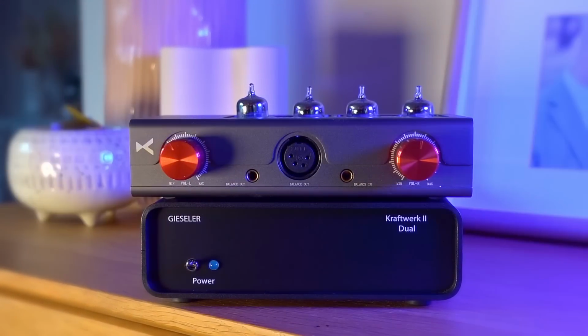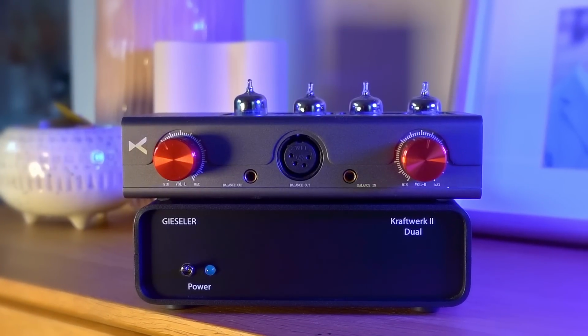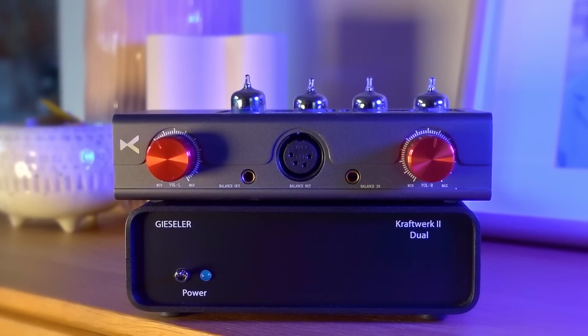This is a tube amp that I also love, so most of the products in this review are products that I thoroughly enjoy, and the xDuoo 604 is easily one of the best examples of that. This is a brilliant amp in its stock form. You can then roll tubes and make it even better, and now the question was, if you change the power supply, can you make it even better still?